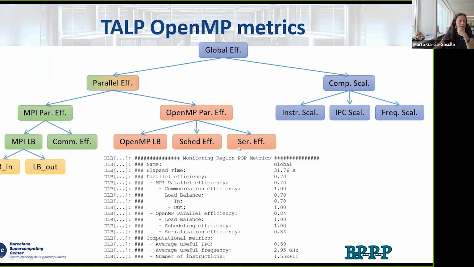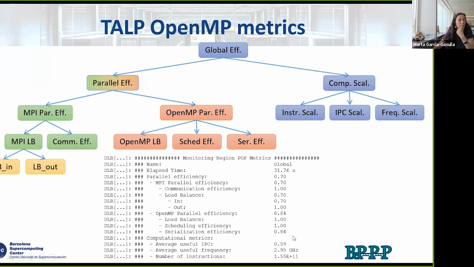And then the serialization efficiency, which is the time that is lost because not all the code is parallel inside OpenMP. So this accounts for the regions that are serial and are not inside an OpenMP parallel.